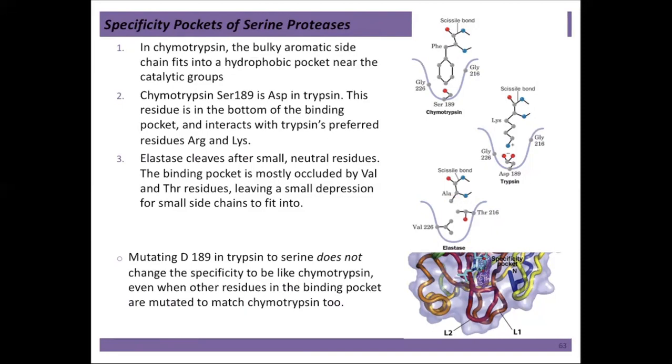Now, if all I do is mutate in trypsin this to a serine, so essentially I change this group to serine, it doesn't make it so that trypsin will cleave like chymotrypsin. So there's other groups that are important for that specificity, but this pocket is one of them that provides that specificity. Now, if I change other residues in this pocket, I can make it so that trypsin does cleave like chymotrypsin, just not as well. So it seems like there's some other specificity that's going on in this pocket, and so I need to kind of match that up.